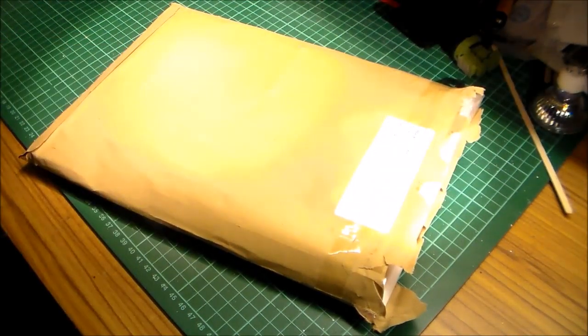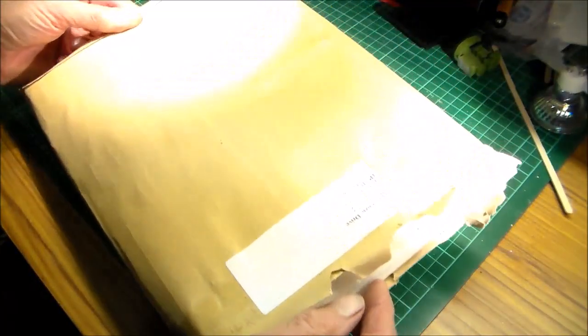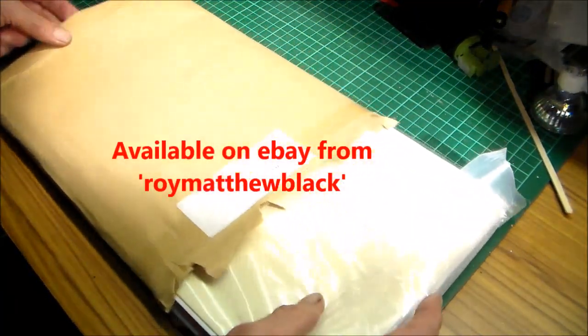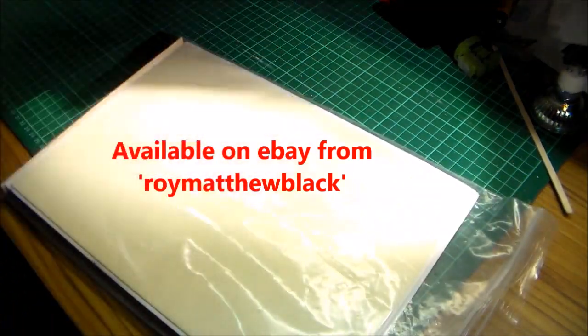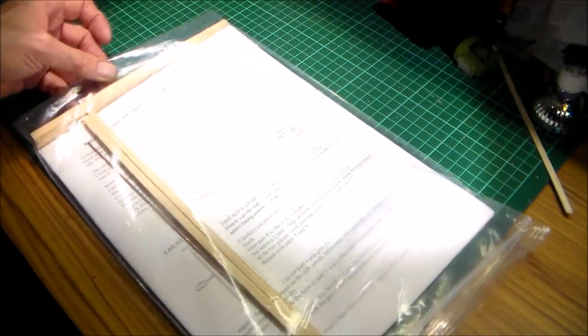A slightly different unboxing video, only in that the thing I have ordered has arrived in a brown paper envelope from Ipswich, and I'll say a little bit about how this is advertised. But what it is, is a kit to build a G-scale locomotive.